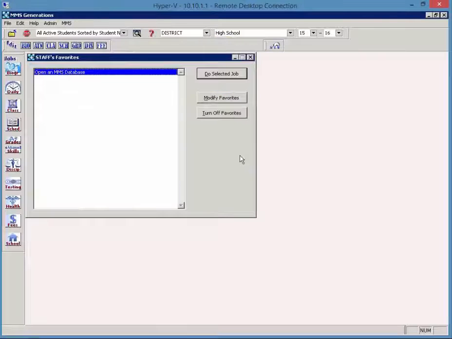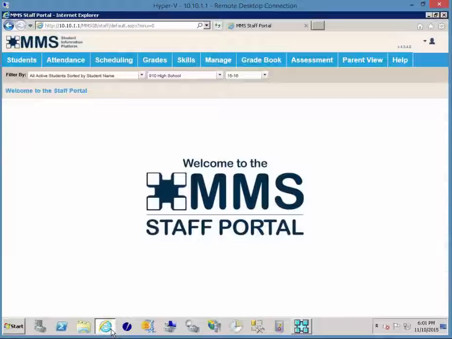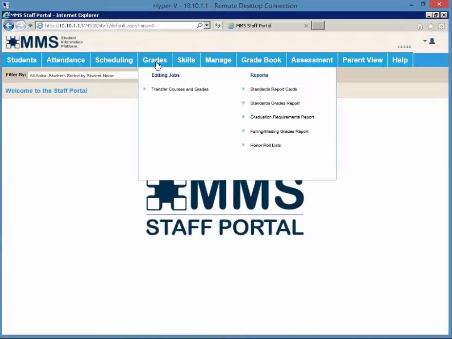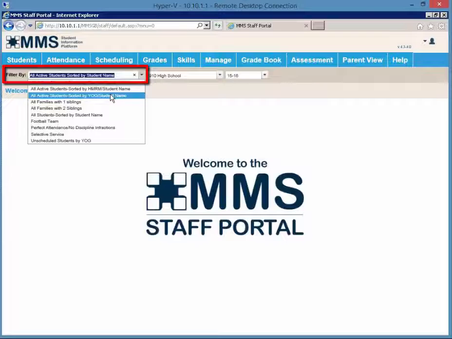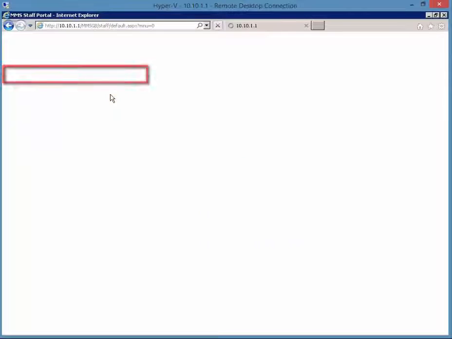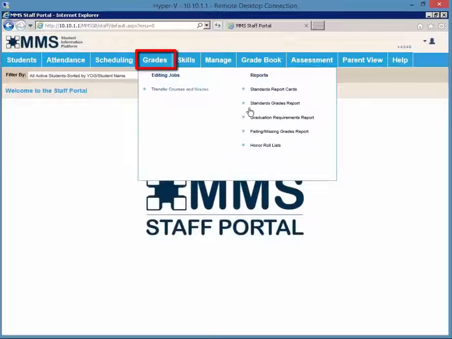If I want to print the entire list of those students who made honor roll, I can come into the staff portal, and under grades, I might want to print that list in year of grad order. I want to change my filter. And then under grades, I can go to the honor roll list under the reports area.